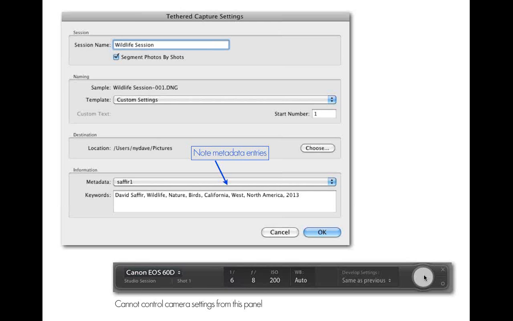It used to be this was considered a simplistic tool for those who didn't want to pay for the expensive stuff, and I'm not sure that that's a fair description of this anymore. I think that there's lots of people whose uses are covered quite nicely by this. I agree, and particularly since Lightroom 4 came out with all the extra features and things like that, it's an option that's really worth thinking about.